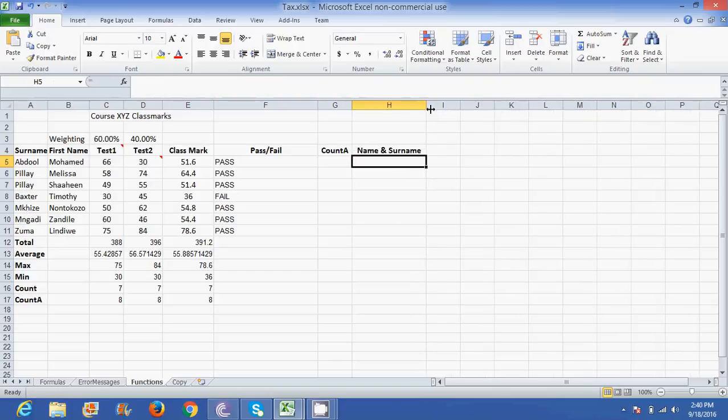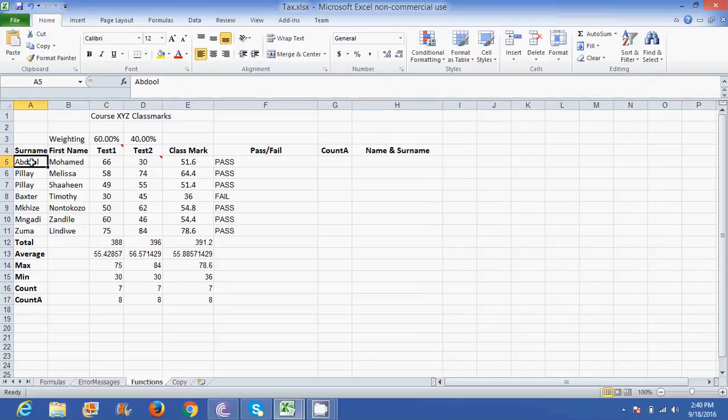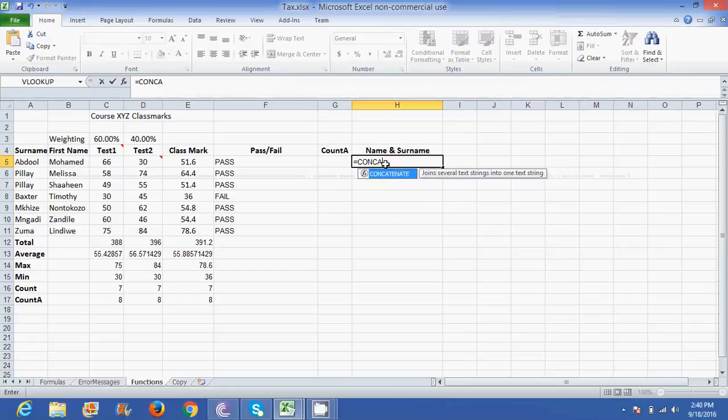The last formula that you have to really know in terms of your test is one that is called CONCATENATE. Okay? So basically, if I look at column A and column B, it's got names and it's got surnames. So I've got first name in column B and surname in column A. I want to bring both of these into one cell. To do this, I use CONCATENATE. How I do this, I put in my equal to sign. I type CONCATENATE.